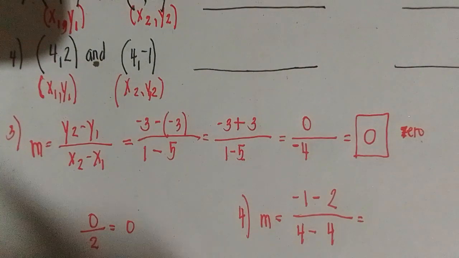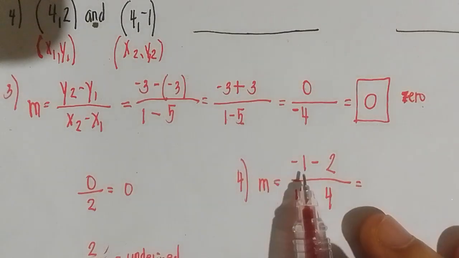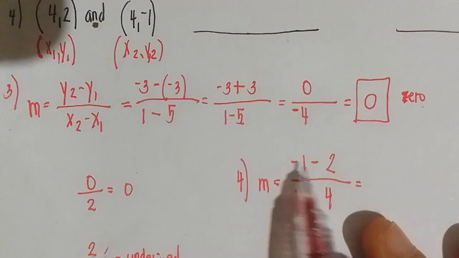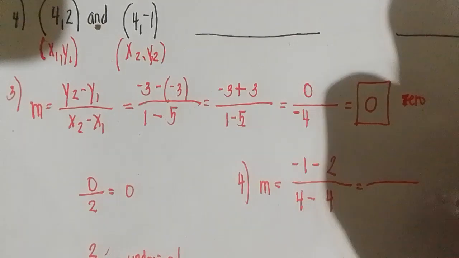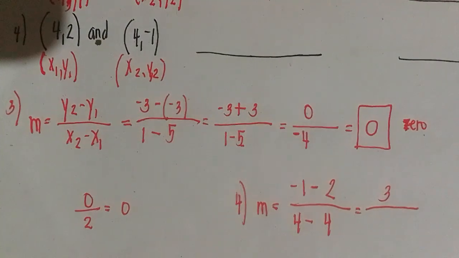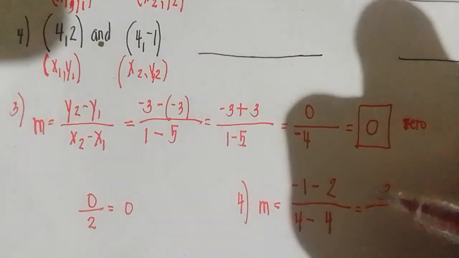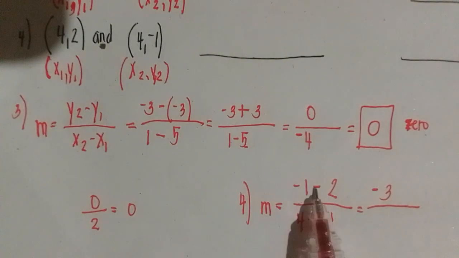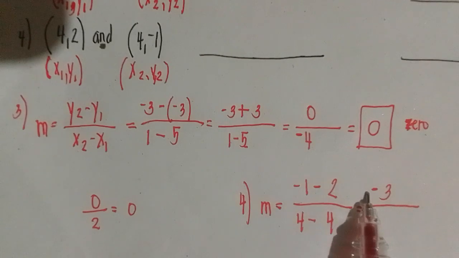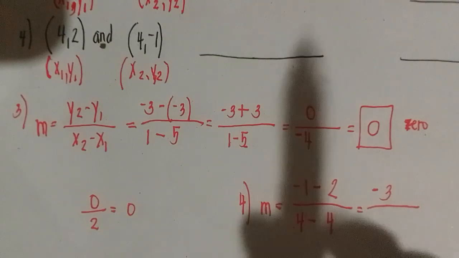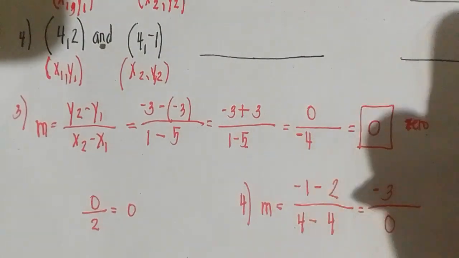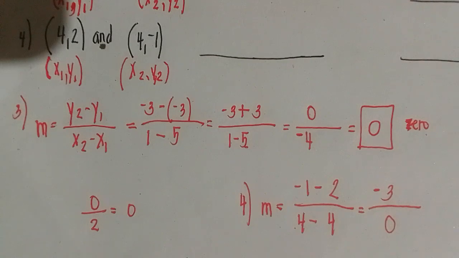Atong i-combine ang mga terms. So, looking at the numerator, they are both negative sign, diba? So we will add the values. 2 and 1 i-add, that is 3. Then copy the negative sign. Negative 3. Kaya negative ba na silang duha? So copy ra ka sa negative. Next, at sa denominator. Denominator is 4 nga positive, 4 nga negative. Dili sila pareha og sign, so subtract nato ang 4 og 4. Mahimo na siyang 0. So ayan na siya, class.